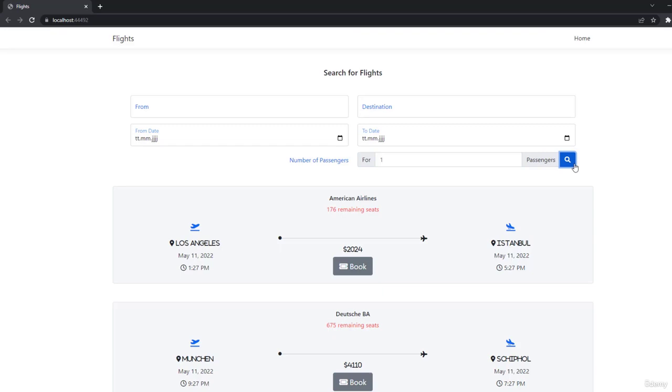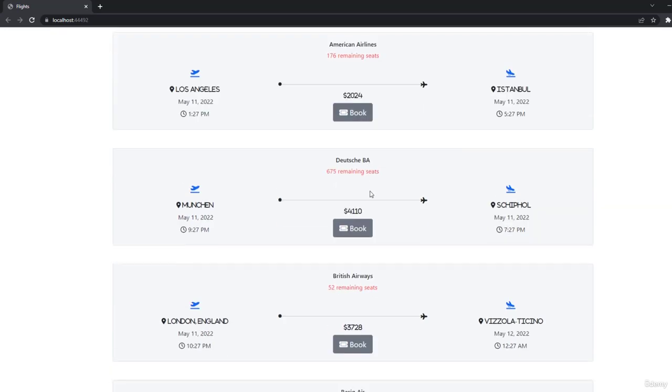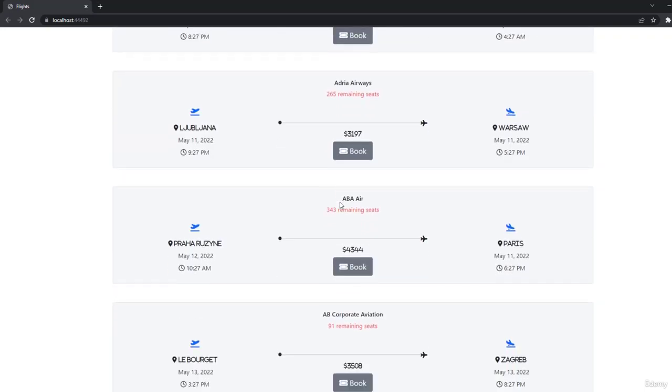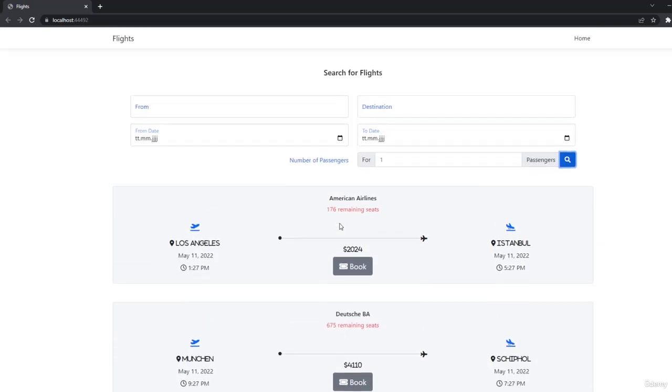This is because it's an observable, right? So we send a request to our ASP.NET Core backend, it gets processed and it gets returned all within a couple of milliseconds or whatever. It's just that you know it's an observable, so it's asynchronous. You can see all the information that we have right here is the information which is coming from our ASP.NET Core backend. And this is really very important that you understand how this is working.